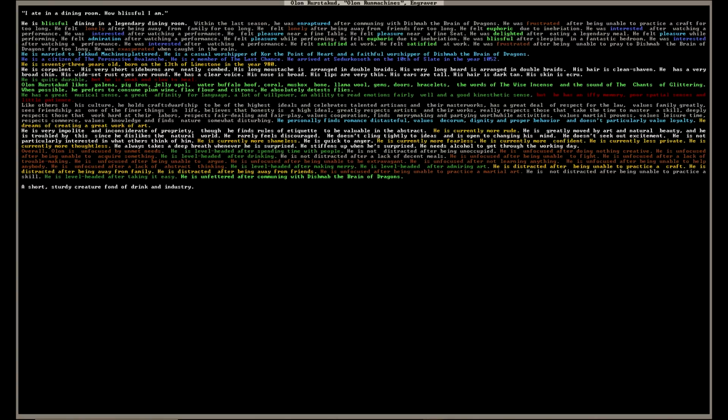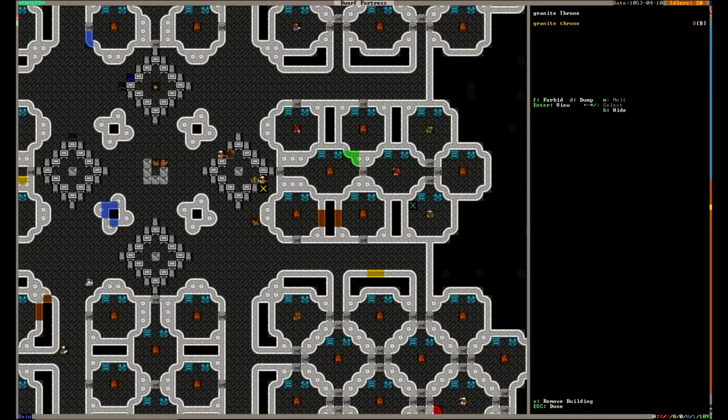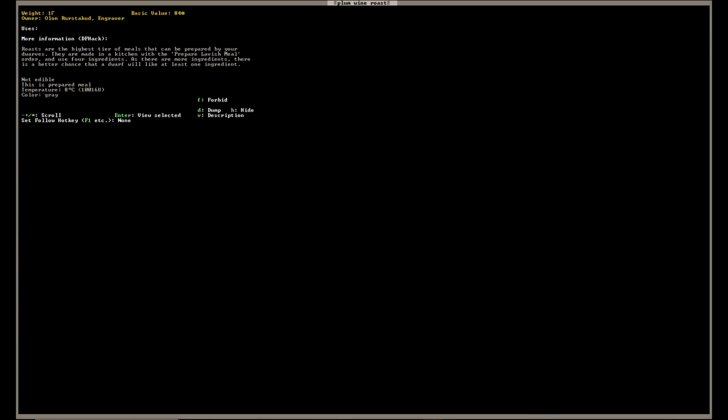Let's see. He likes galena. Yeah, he prefers to consume plum wine, flax flour, and citrons. He detests flies. But look at this. He's actually eating a plum wine roast. Let's take a look at it.